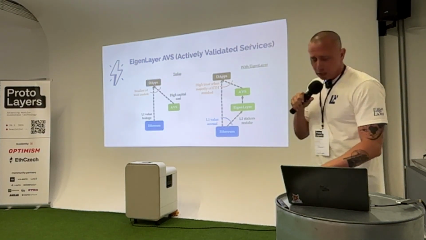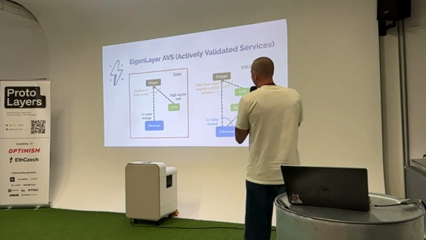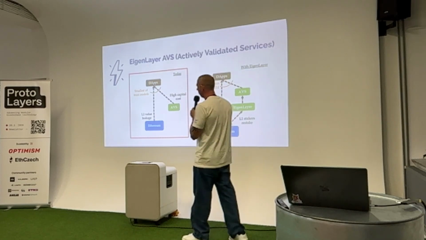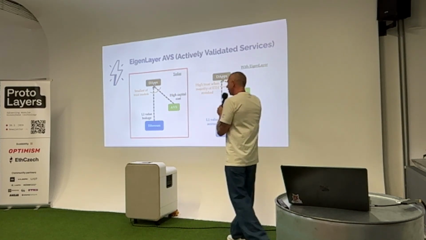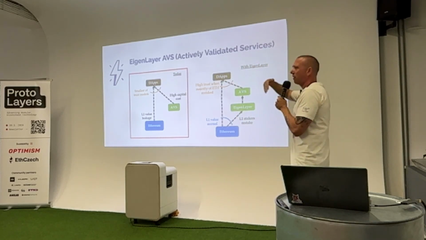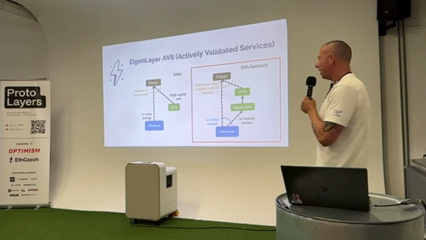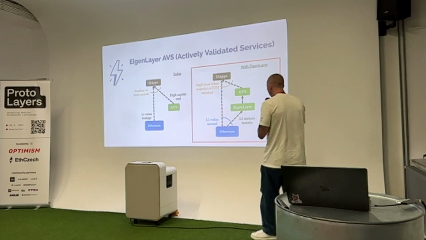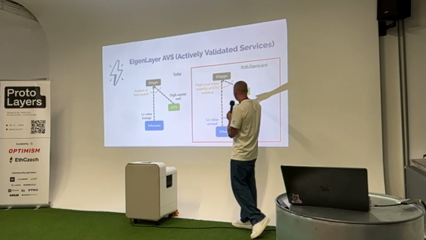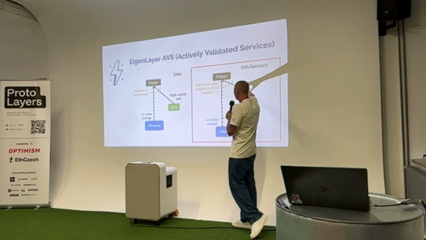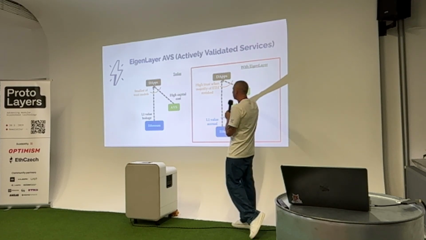But if you want to look at what this looks like today, you have Ethereum or whatever network that you're building on. And then you have other services that you might be interacting with. And then you have your client that's interacting with one or the other or both. The general idea is you now have this stake here, let's say $500 billion. People are restaking it to these AVSs. The AVSs inherit this security.